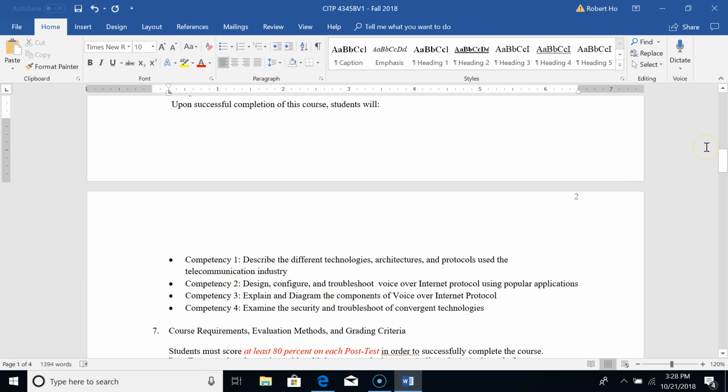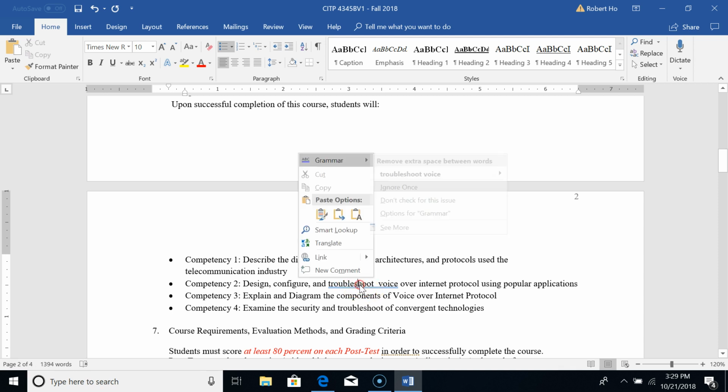Competency 2, design, configure, and troubleshoot voice over IP using popular applications. Competency 3, explain and diagram the components of voice over IP. And the last competency is to examine the security and troubleshooting of convergent technology.